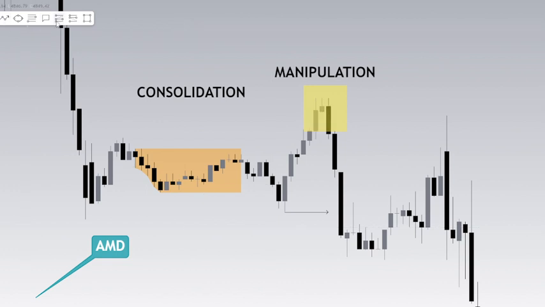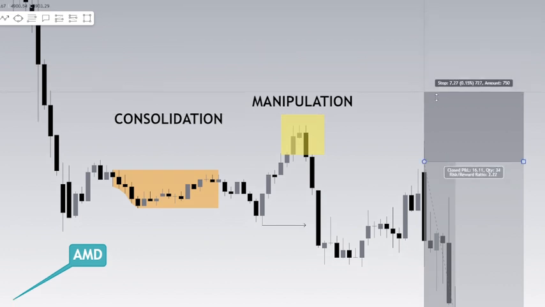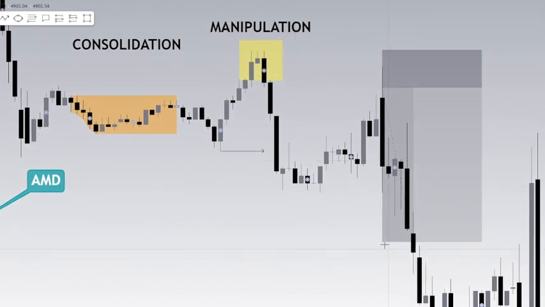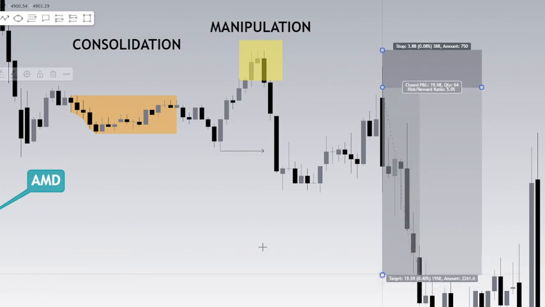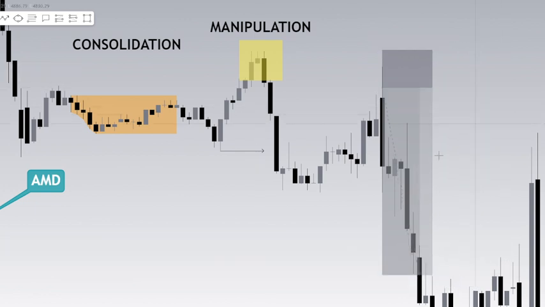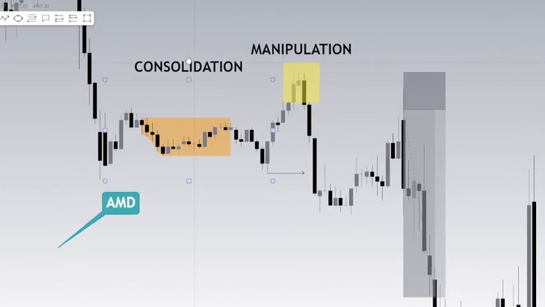So the S&P 500 today offered a nice trade over here in the London session. So you would want to have your stop just above the manipulation, and you can target a 1 to 2 or a 1 to 3 or 1 to 4, whatever your risk and your plan suggests. But in terms of price action delivery, this is how the markets would run.